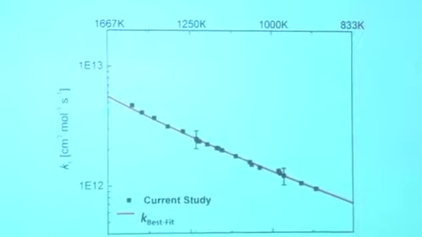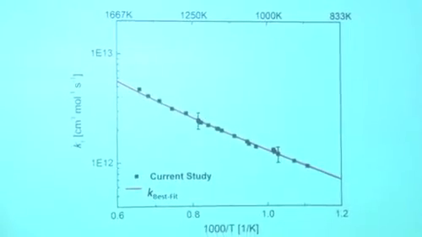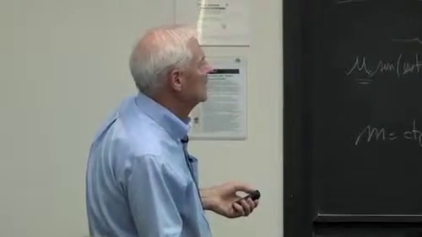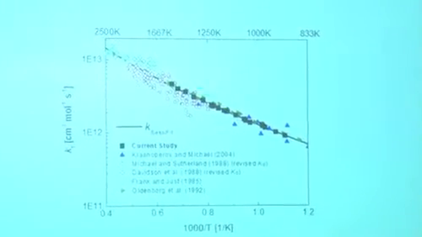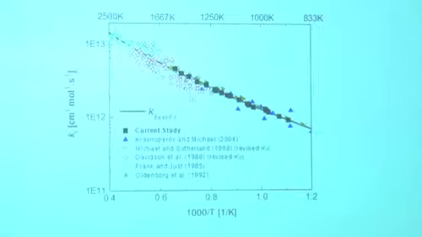That leads to these results right here. Really low scatter. I always look first, what's the scatter? And if a new student tries it, does he get the same answer? Very low scatter. And now the data points are the black ones. So the good news is they agree with all the other data, but they're better. They have less scatter. So that's kind of a happy story.